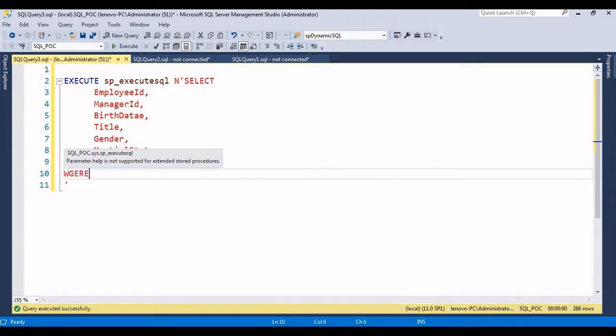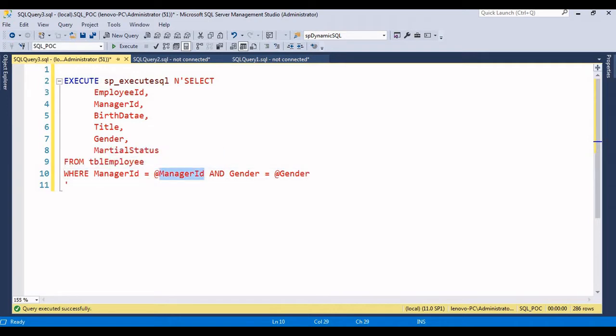Where manager ID equal to @managerID and gender equal to @gender. We haven't declared these parameters, we'll do that very soon.